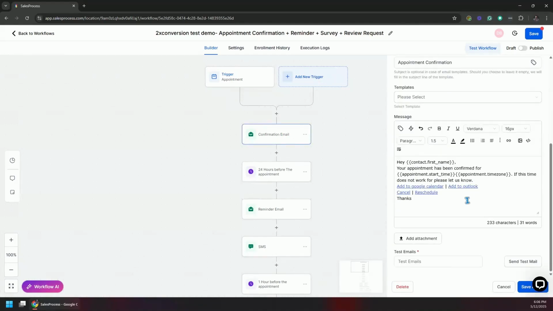So in here, this is the email that he's gonna receive, with his name, and it's gonna tell him the date and time for him to join that webinar. Also, there are these custom buttons. He can add it to his Google Calendar, his Outlook calendar, and he can also cancel or reschedule.